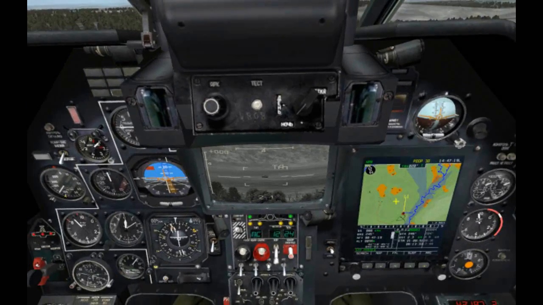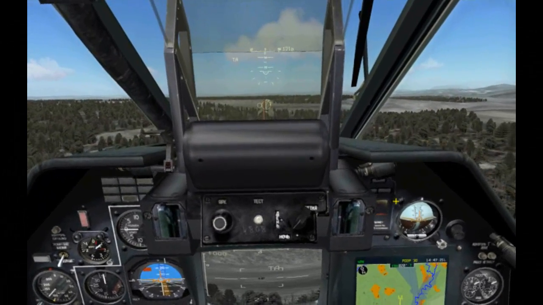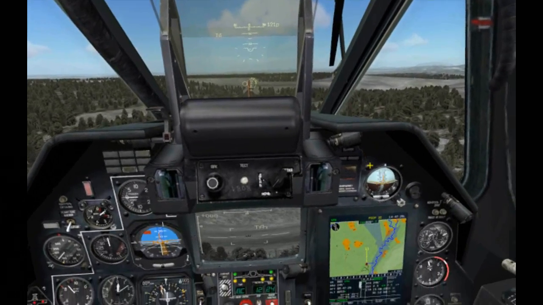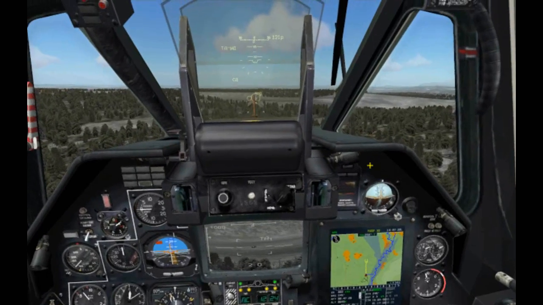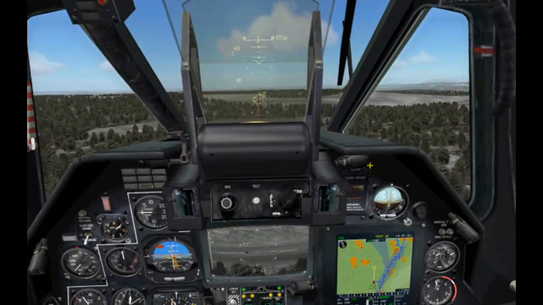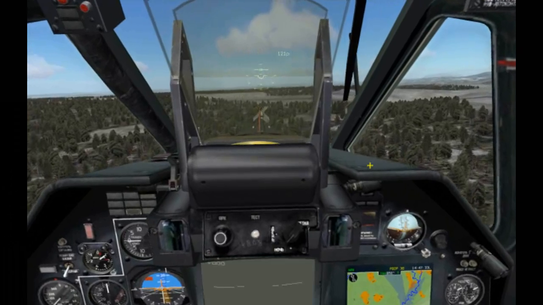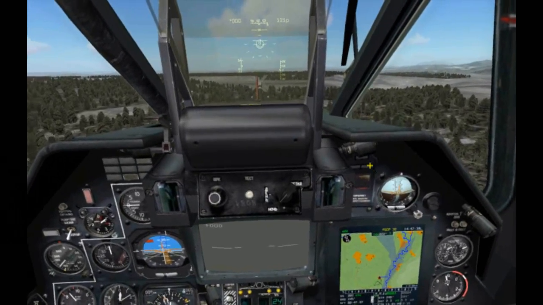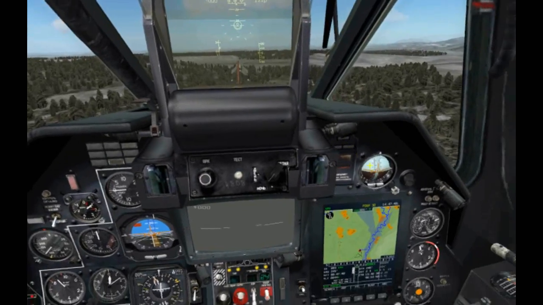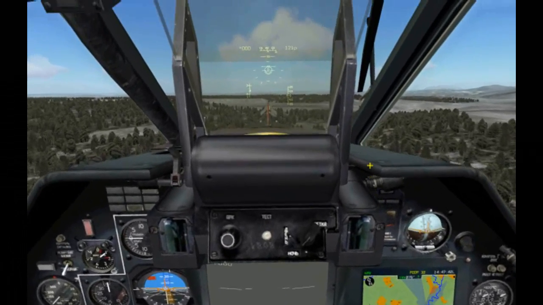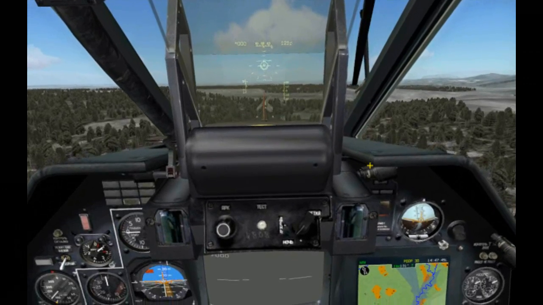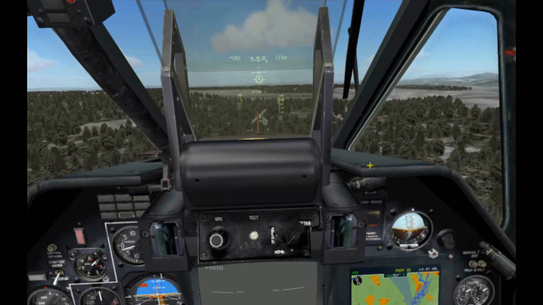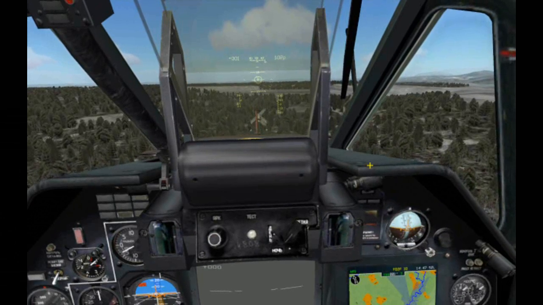As I close this note up, we'll talk about a couple little navigation features. The first is that in addition to the automatic route mode that we talked about in the last note, we also have the ability to do an automatic descent mode. By simply holding the descent button down, we can descend the helicopter at a safe rate that will also avoid vortex ring state. And you see an example of that now.